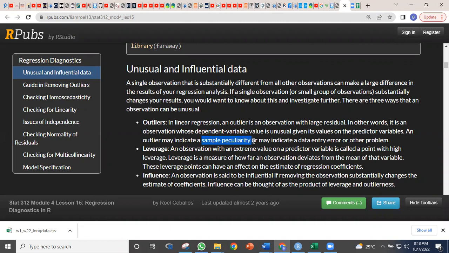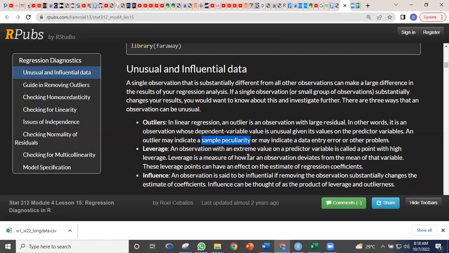No? Or pwede ring data entry. Baka nagkamali. So instead of, let's say, na-i-record 1,000, yung pala 100 lang. And because of that, yung residual niya, yung error term niya, yung residual, is really very big. So perhaps it was caused by a data entry error, which in that case should be corrected na lang, babaguhin na lang. Pero kung hindi naman, talagang tama yung siguro peculiar lang yung sample na yun, observation yun.